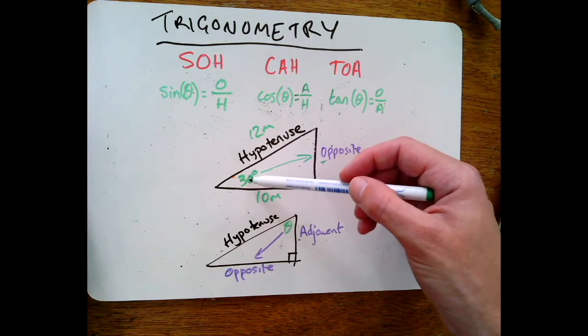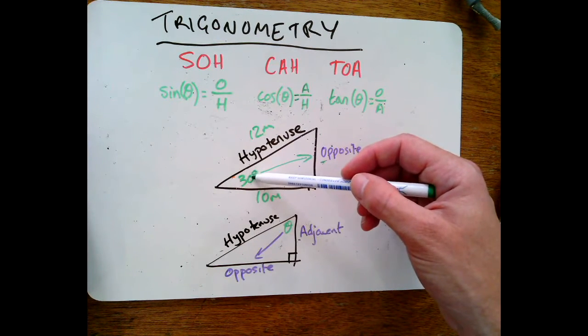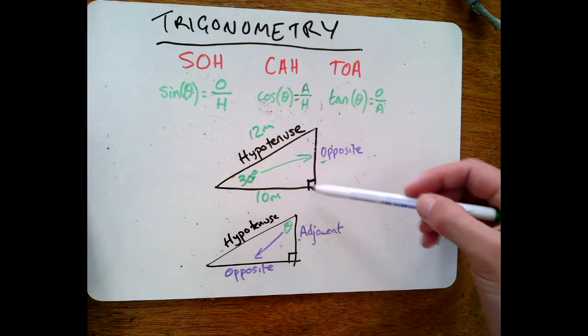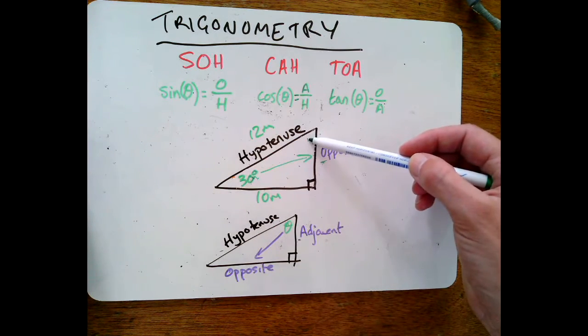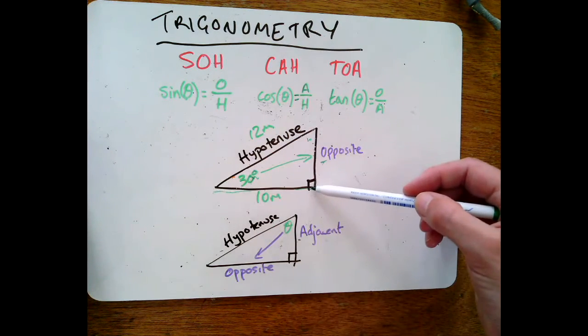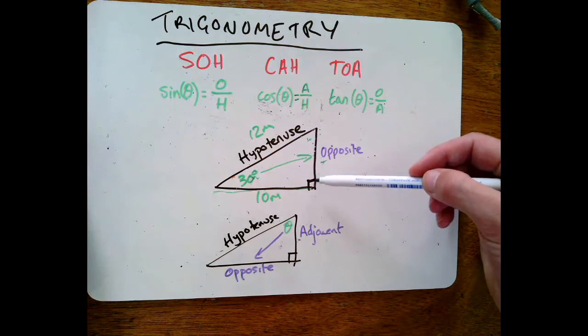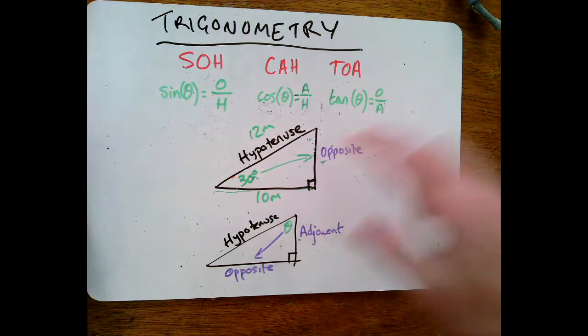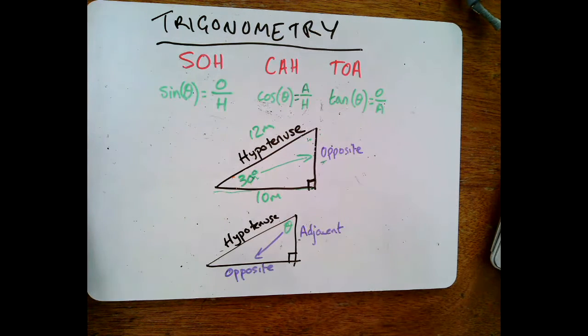Okay, if this angle's 30 degrees and that angle's 60 degrees, I would expect this side to be longer than that one. So that's just one of the things, and the more you use it and the more you think about those things as you're answering them, not just plugging the numbers into the formula randomly, the more you think about what it is you're doing each time. Does the answer make sense?